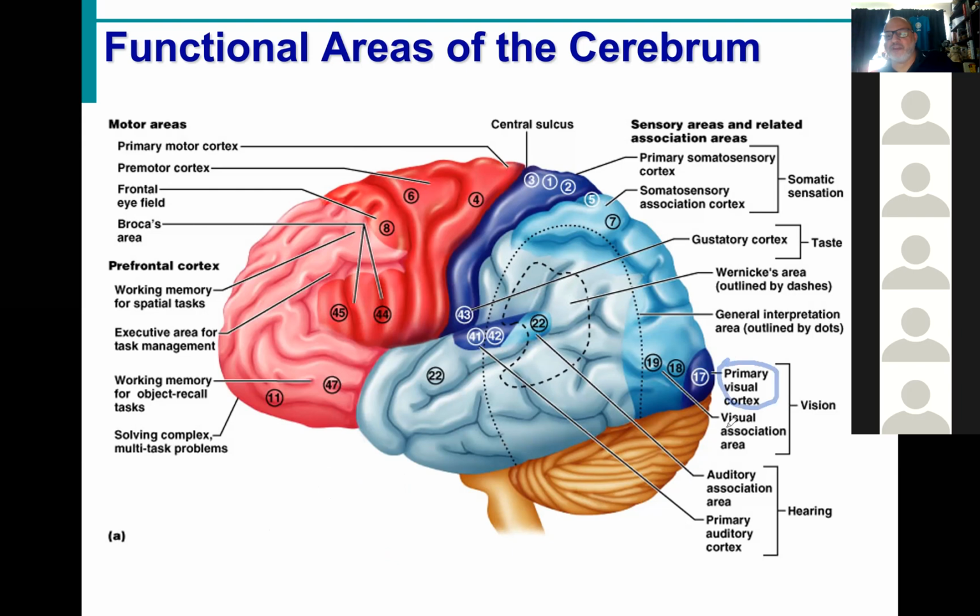But the take-home message is, again, primary is where we get the raw data. Association cortex is where we make sense of it. And notice here in the temporal lobe, we have the exact same thing. In the temporal lobe, basically the central sulcus points almost right to it, is our primary auditory cortex. This is where we get the raw data on sound. And it is surrounded by 42 and a little bit of 22 here. It is surrounded by association cortex. And that association cortex is where we make sense of that information. You realize that it is an oscillating sound and it is increasing in amplitude. And so you realize, oh, that sound is a siren and it is coming towards me. I should get out of the middle of the street. So whether it's vision, whether it's hearing, we have primary cortex where we get the raw data and the association cortex where we make sense of it.